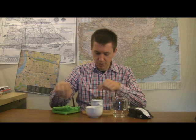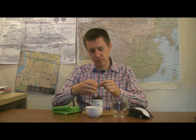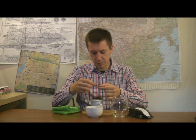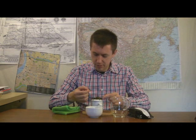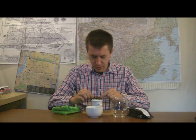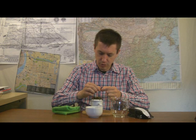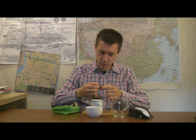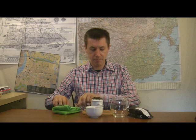There. Colors have brightened up. You get more of an olive green there. Olive drab kind of color. Another one that hasn't fully unfurled yet. I don't see a lot of oxidation, which is a good sign that these leaves got treated properly, processed quickly so that oxidation didn't start to develop on these. Although this one's got a little bit more of a rust tinge to it as I tease it open. So I'm going to set that to the side, get more into the liquor.